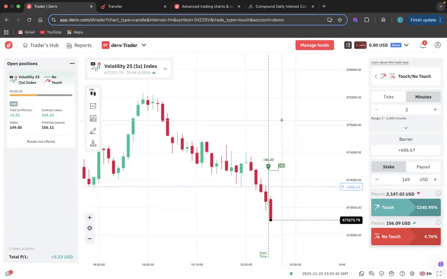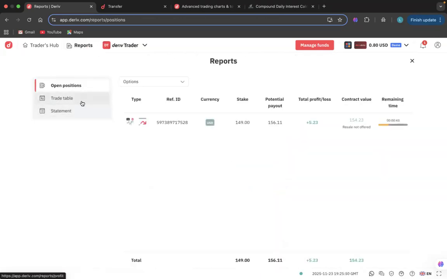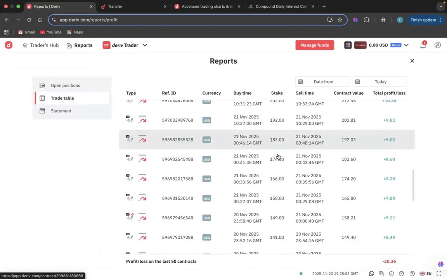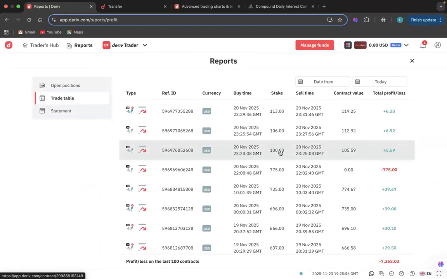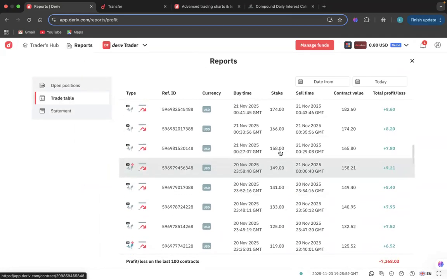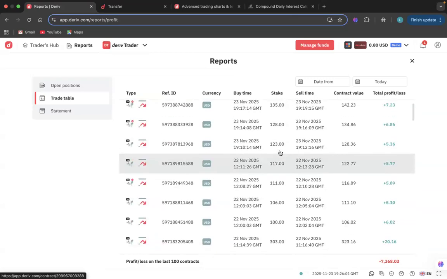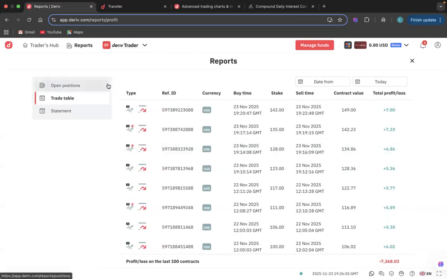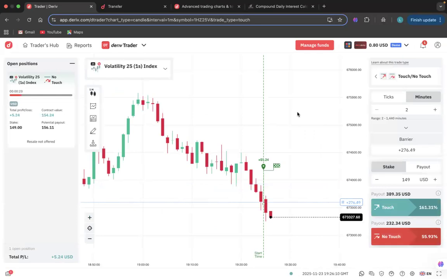All right, it's actually doing exactly what we think it's going to do. It's doing very, very well. As you can see, let's go to our report here, our trade table. Look at our win here, right from $100. This is amazing, right? So that's exactly how we are going to be trading this, even with the real account. We're going to be starting with a $100 real account tomorrow, and then we're going to be growing it in 7 days to $2,800. And we are going to do that live here on Zoom, and then you are going to see for yourself.